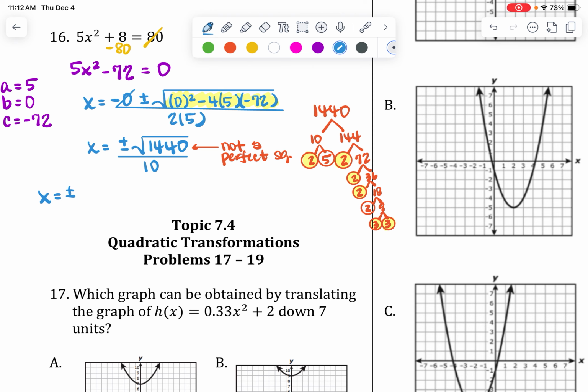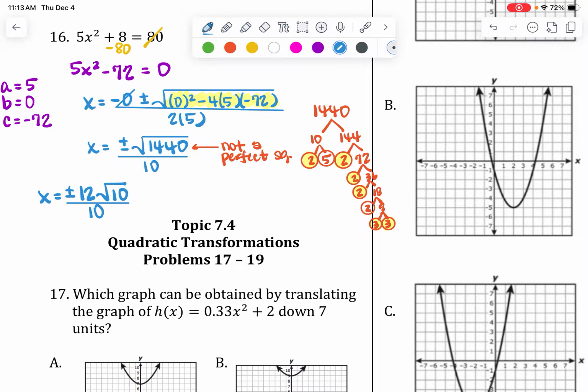And I'm going to multiply all those together. Whatever comes out gets multiplied back together. So 2 times 2 is 4, 4 times 3 is 12. And then what doesn't have a buddy stays inside. Well, the 5 and the 2, those do not have buddies, so they get multiplied back together and they stay inside. And then we have our 10 denominator.